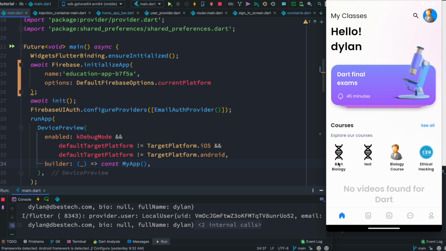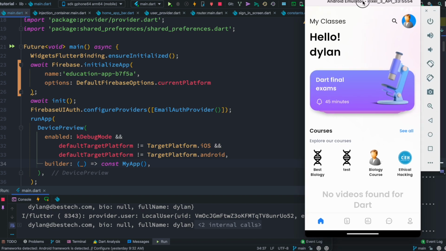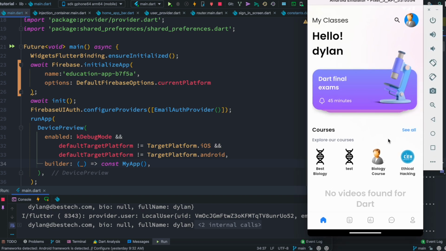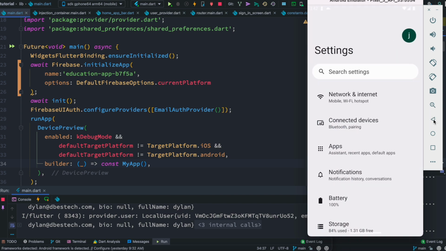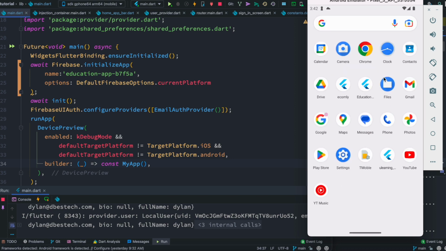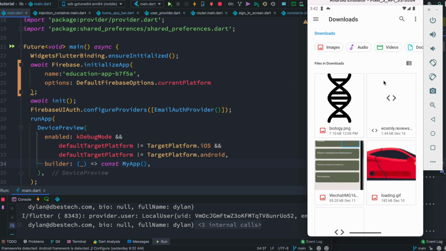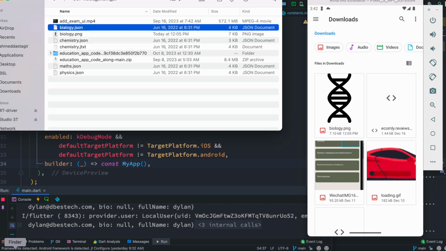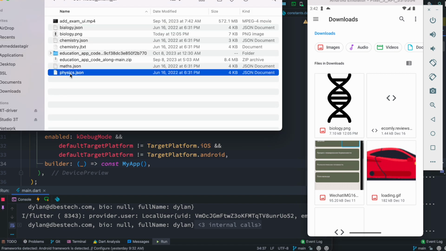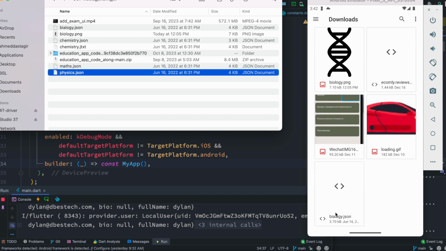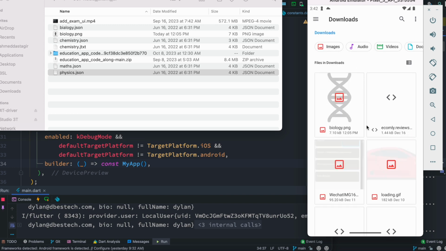Now speaking of dragging and dropping the JSON file, it could be tricky to use a JSON file on an Android simulator. So the way I did it, I went to my homepage. Over here we'll see the files, and I think I was dragging and dropping a JSON file. That's how it worked. Let me drag and drop another one, the one that we did with physics.